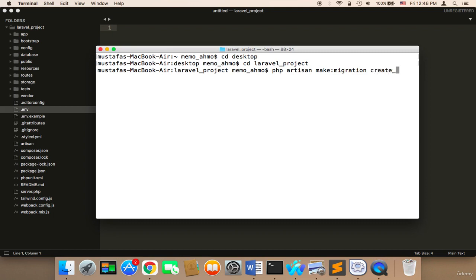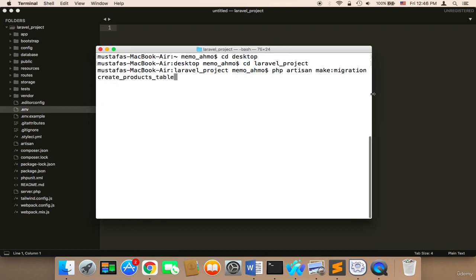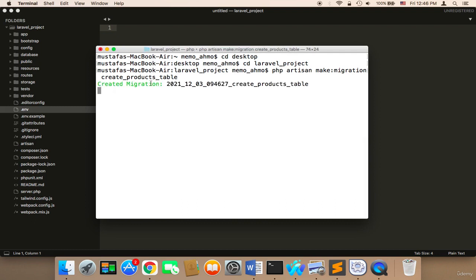The first table is going to be named products. I'm going to say create_products_table. So again, this command is php artisan make:migration create_products_table, and then hit enter, and this is going to say here created migration.